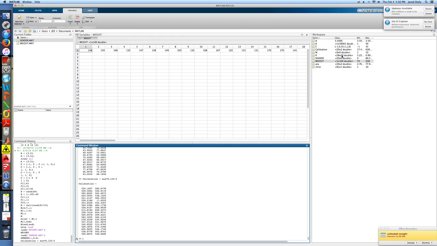This is used all the time in engineering and science. For example, this past summer I did some work for a company out of California that does agricultural research, and I was picking corn and soybeans and sorghum and other things, and we were using a sensor that could tell us what the moisture content is of the grain, and that moisture content needed to be calibrated constantly. And the calibration is something like this. You've got all these numbers that are coming in and out of the machine, and you are doing some simple math on them usually, but you have to do the math on a lot of them at once. So this is where MATLAB becomes very useful and helpful.